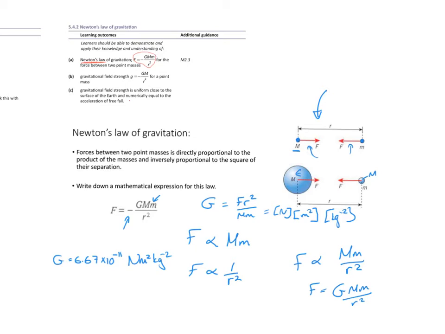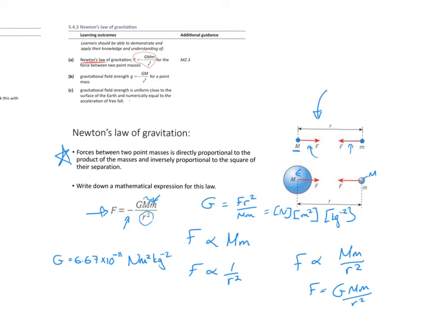You do need to know how to define Newton's law of gravitation. It's a very fundamental law, so it's very, very important. So the force between two point masses. If you remember that this is the actual law, you can come up with the expression quite quickly. The force is directly proportional to the product of the masses and inversely proportional to the square of their separation. So just by using the equation, you can simply define it. It's quite a simple one.